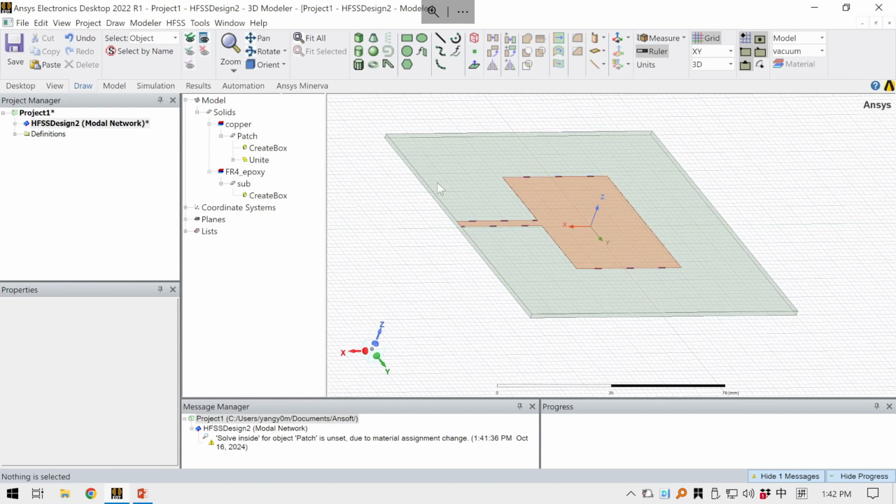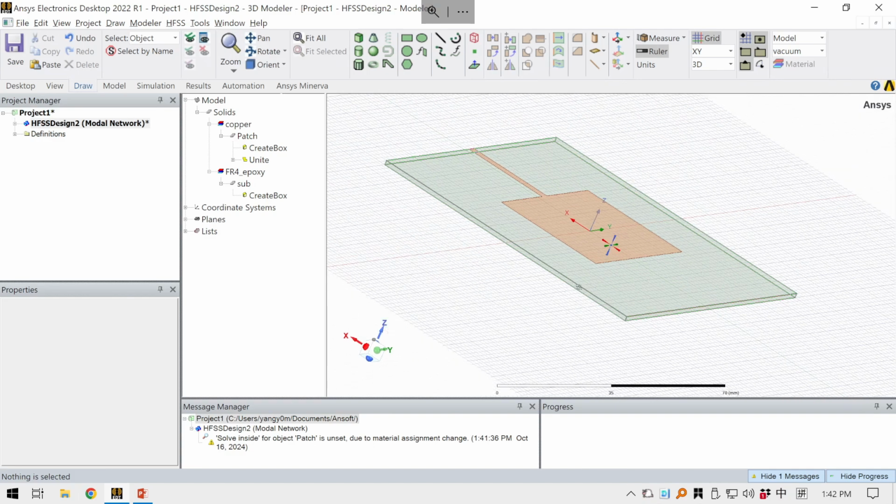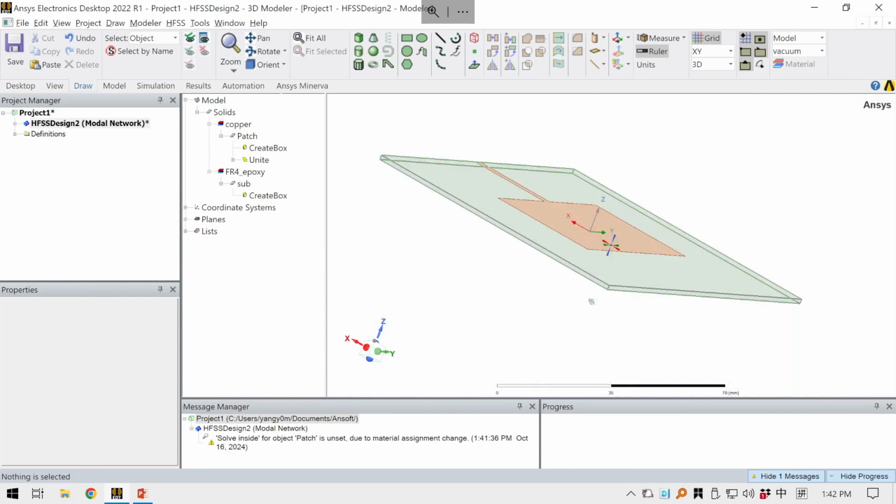Because we know the ground plane will be the exact same size as our substrate, that means we have no pattern on the bottom side of our FR4 substrate. It means the ground plane is full. In this case, we can do a very simple method to model the ground plane.